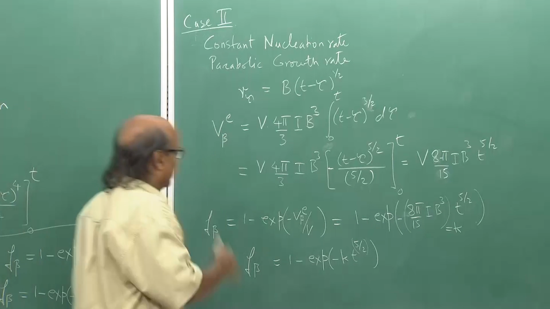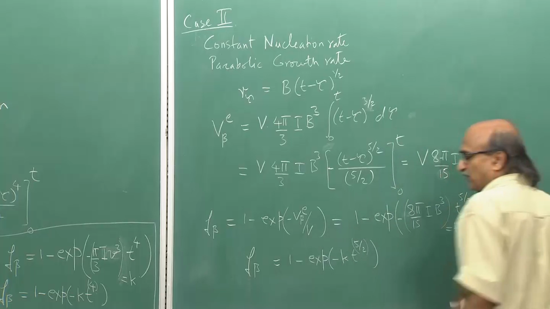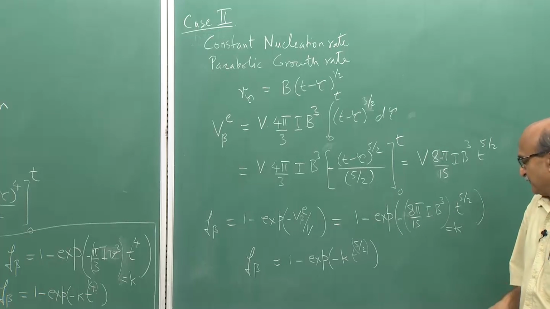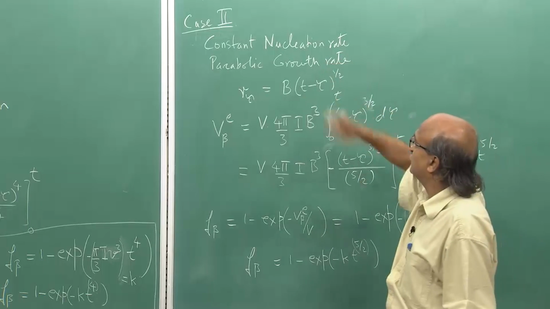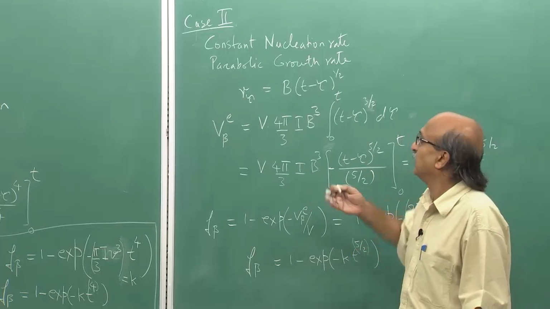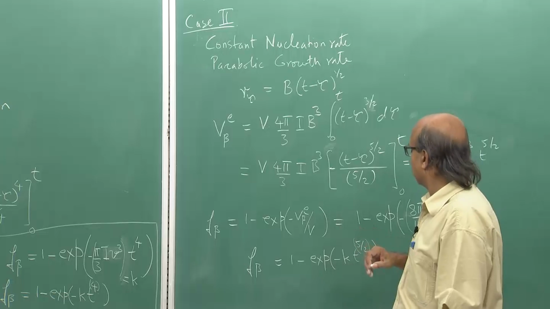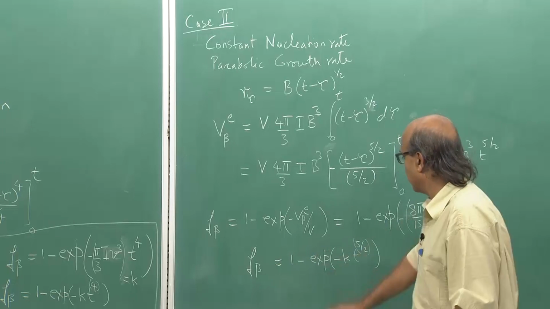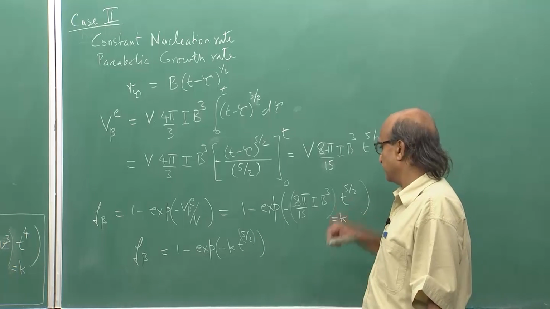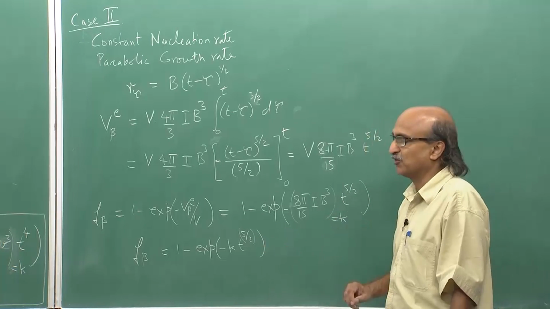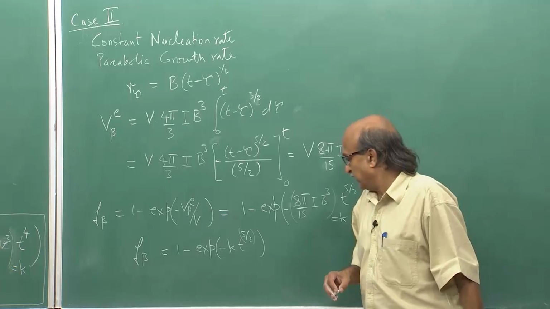Similarly, we can consider other cases. I will consider a couple of other cases in the next lecture, where we will explore how the overall kinetics changes, or how the exponent in the Avrami relationship changes, when I change my nucleation rate or the growth rate kinetics, and I will stop here.